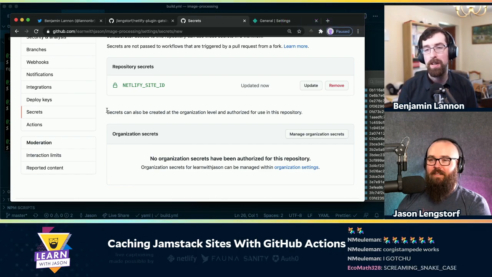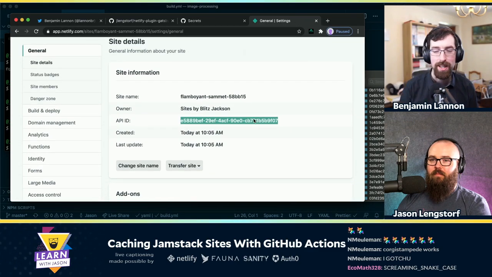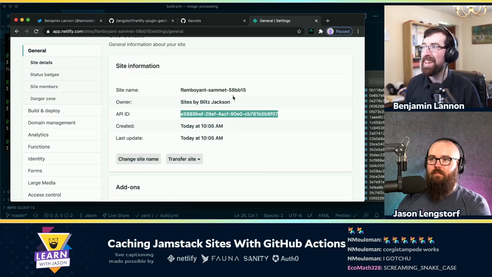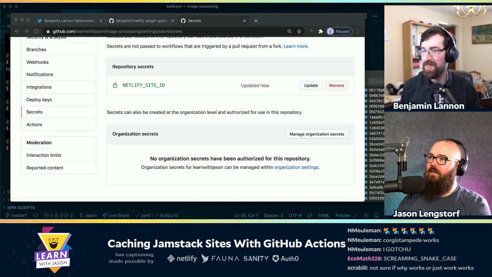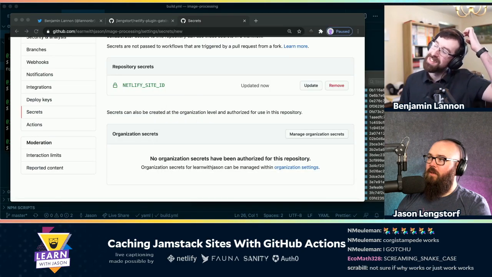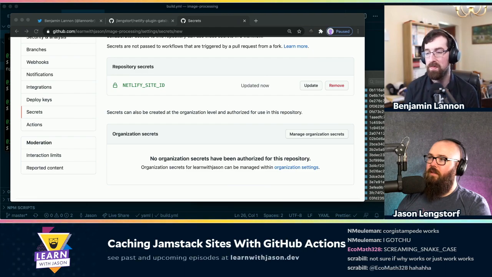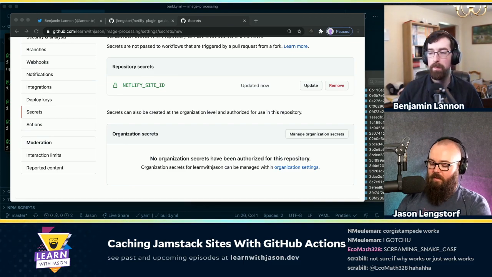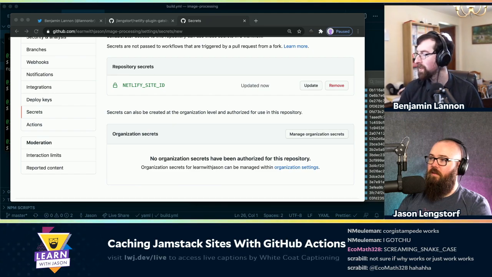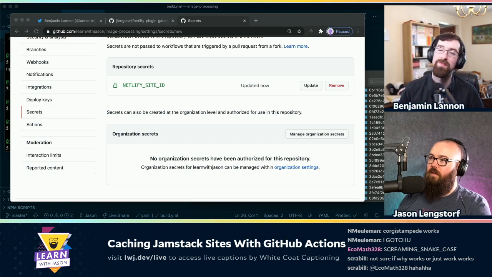I can get one. Yeah, so grab an access token and then maybe move this off screen, because that would be really dangerous to show. Yeah, that would not be good. So I'm going into my user settings, and then under applications, I'm creating a new personal access token. And I'm generating this token.